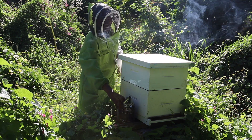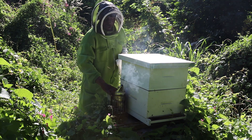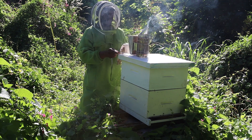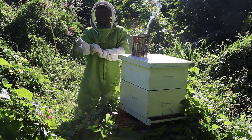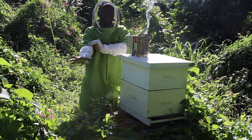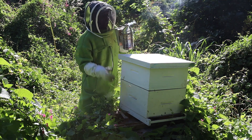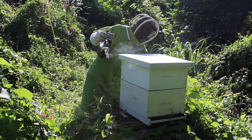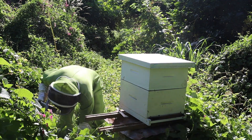Now, inspecting hives has its rewards. Sometimes it has its challenges. Today, we are preparing ourselves for the unexpected, because I've not been in this hive for a long time. I need to see what's the state of the progress of the bees. It seems to me that most of the bees have gone foraging, and that's good, because that allows me to work without much interference. I want to do some work here to remove brush from around the hive.